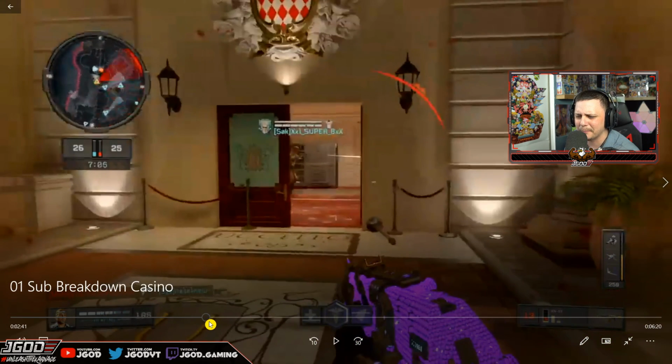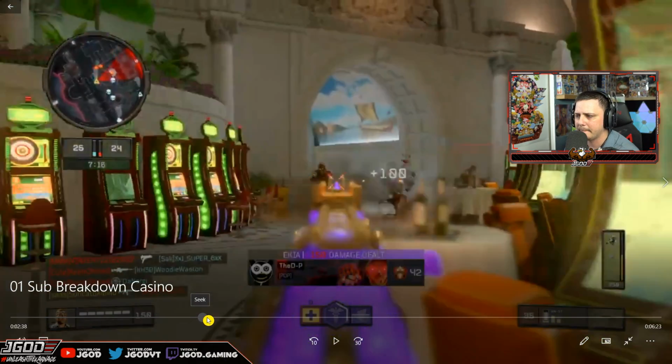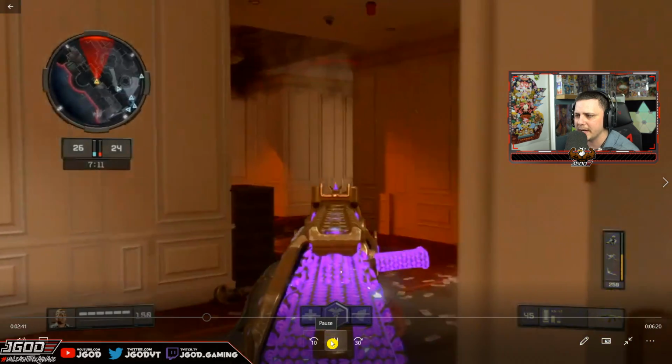So I wouldn't necessarily pre-fire this much. It seems like I'm seeing a lot of this. He's done it twice already. Ideally, what you'd want to do is maybe pre-aim. And then when the guy's coming around, you already know he's coming around.